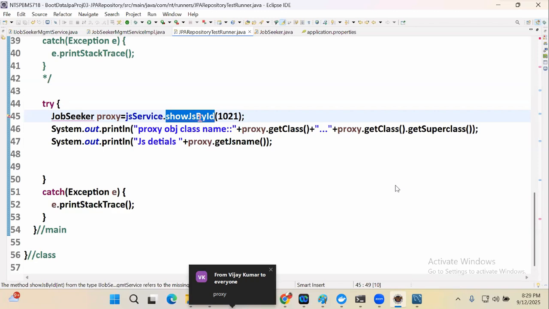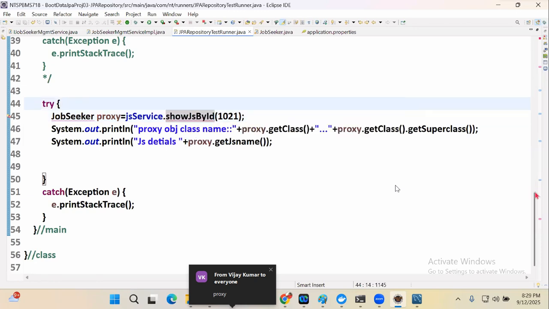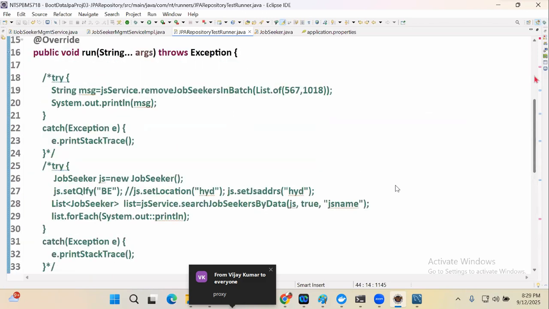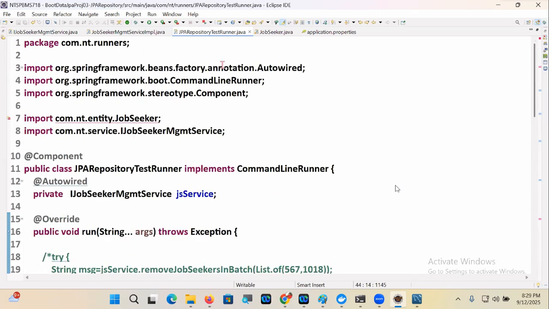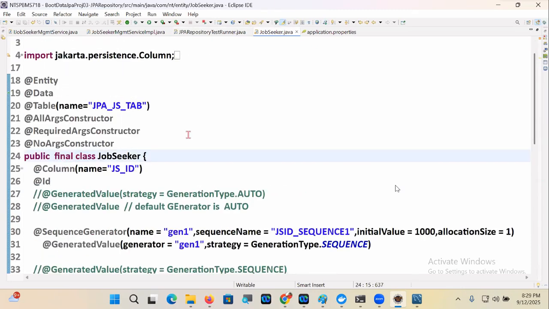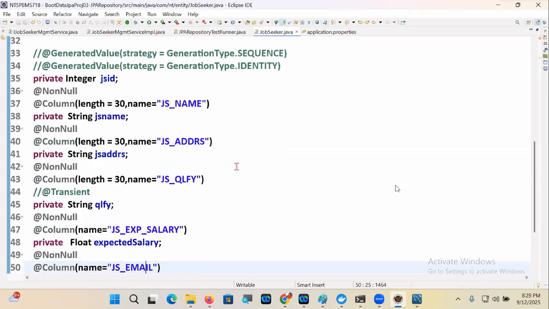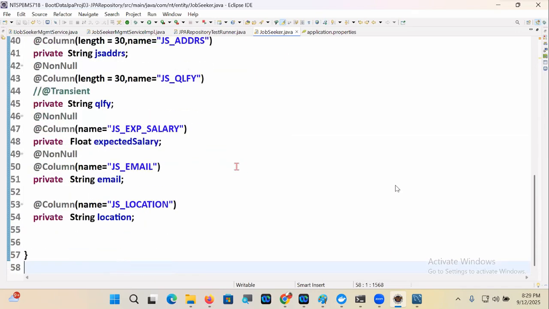The method JS by ID from the JobSeeker main refers to a missing JobSeeker type. But I have not missed it, guys. It is still there, na, com.nt.JobSeeker. Any blunder I have done? No blunder. I just added final. Adding final is not a mistake at all.